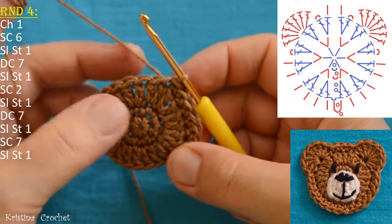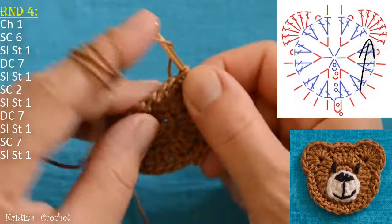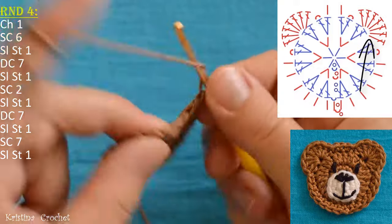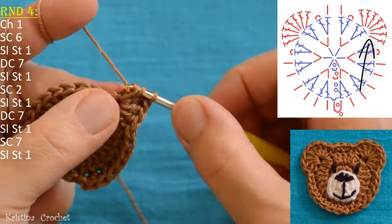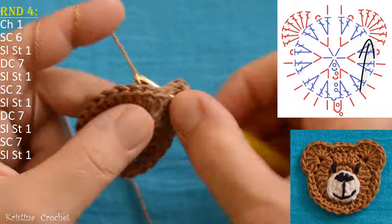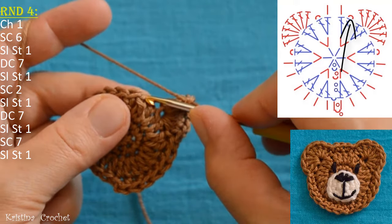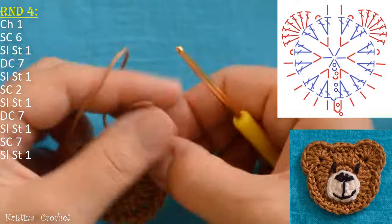And now we are going to do the ear. So yarn over, skip 1 stitch, go into the next and here do a double crochet. Then into the same stitch do the second double crochet. Into the same stitch, third, fourth, fifth, sixth, and seventh. Then skip 1 stitch, go into the next and do a slip stitch. First ear is done.